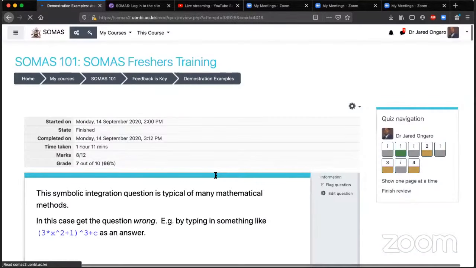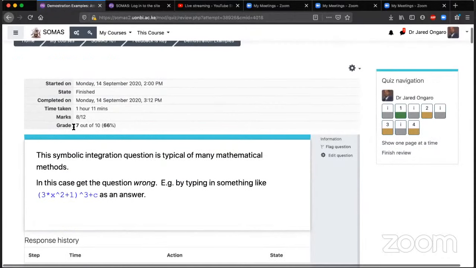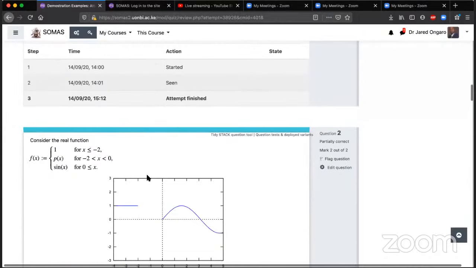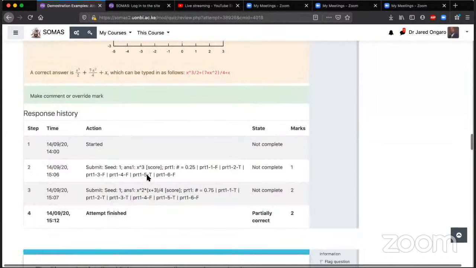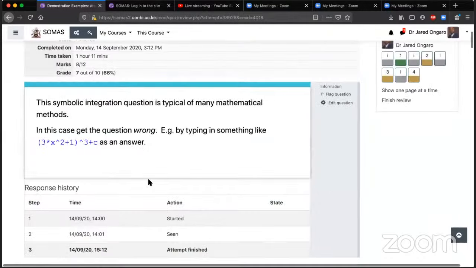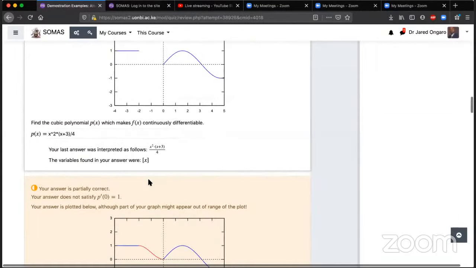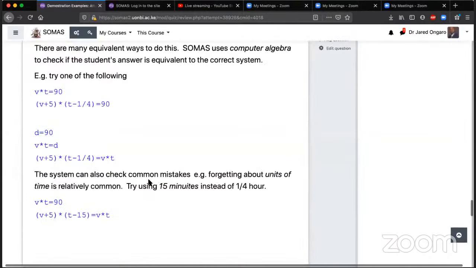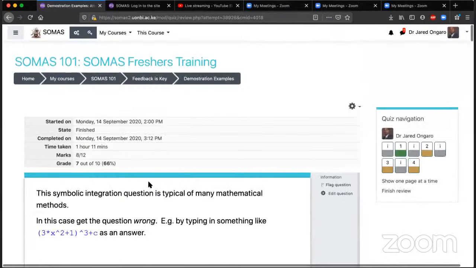The only thing I can see is the feedback. And if the lecturer says, oh, grade, it's 7 out of 10, this is 66%. So I didn't do that badly. And then you say, oh, wow, I got something. Of course, even this graph one, I didn't get correct. And you can always see your script. Like, oh, that's what I did. Oh, wow, I didn't do that nicely. But anyway, that's the thing.